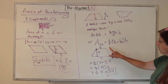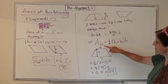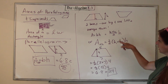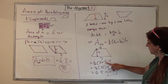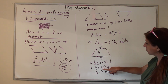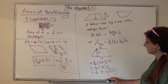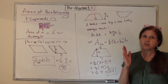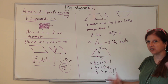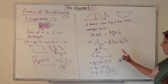All right, so here I have a trapezoid, and its bases are 5 and 7, and its height is 4. So I'm going to make it look like theirs. I did 1/2, 5 plus 7 times 4. 5 plus 7 is 12. 12 times a half is the same thing as dividing by 2, so it's 6. And here's another one that rhymes. 6 times 4 is 24. Okay, I really like those 6s that you get that rhyme. Alright, so 6 times 4 is 24, and that's my area of my trapezoid.